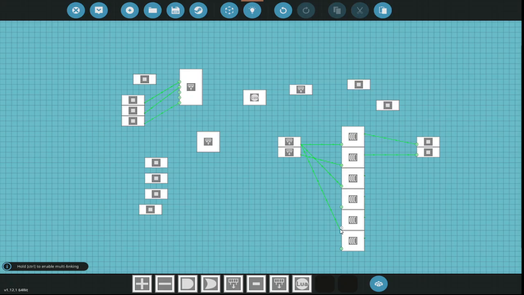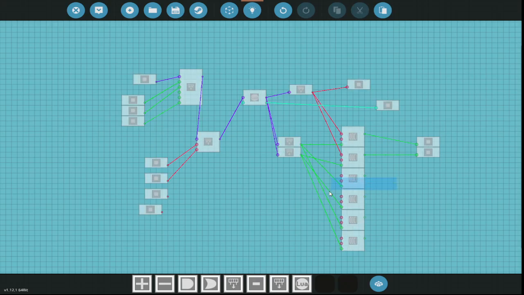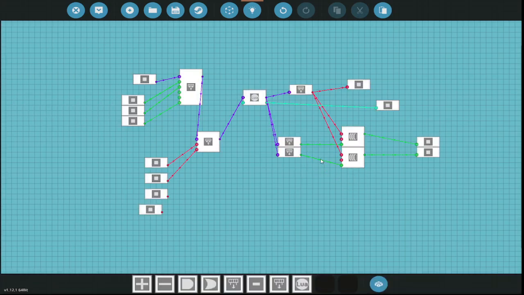I'm not sure. That's sort of the next step: how do we draw the line, but more importantly, how do we save these global coordinates?